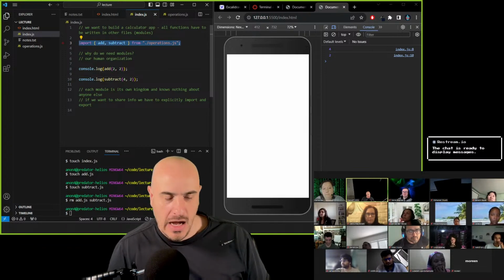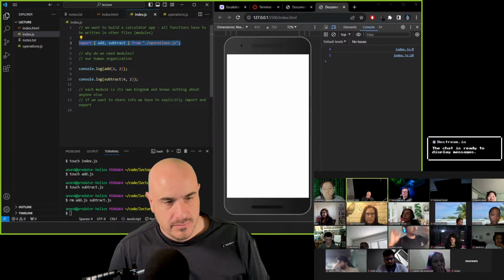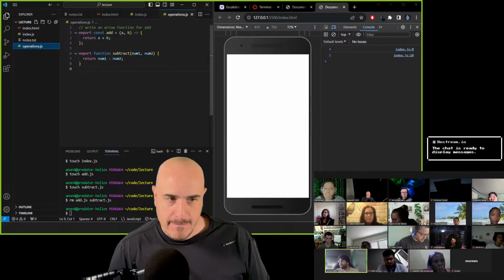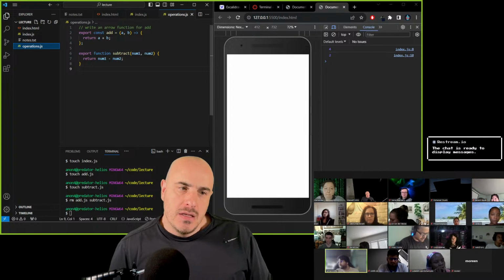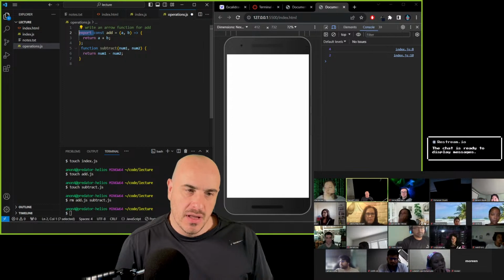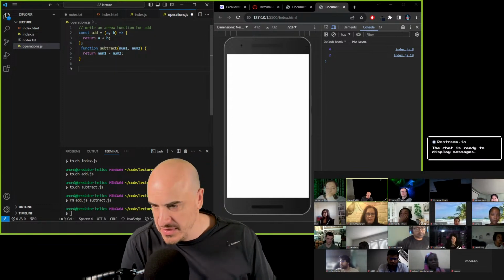Obviously, we're going to constantly use this in React, so that's why we're going over it. Other questions on importing and exporting? How do you export everything in one line? For example, in operations.js, you did export for each function. Is there a way we can just write export for all these functions instead of saying export, export, export, export one by one? Yeah, I think we could do something like this. Well, you tell me. Do you have any ideas?